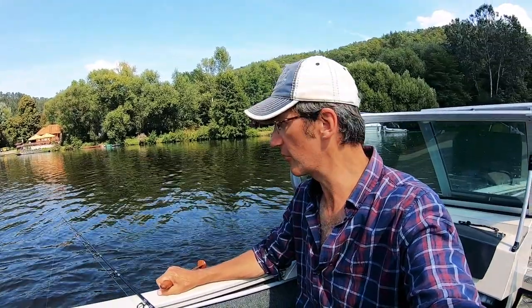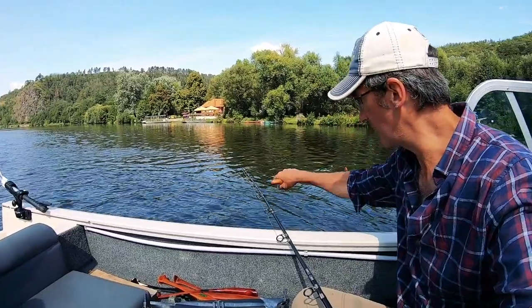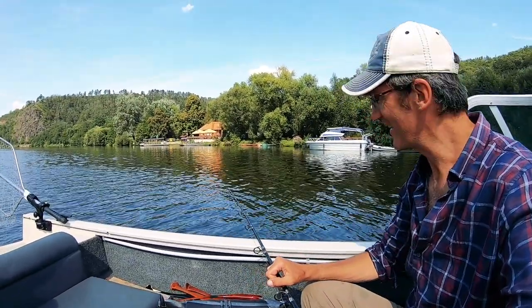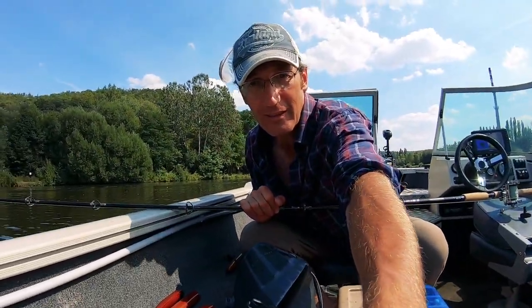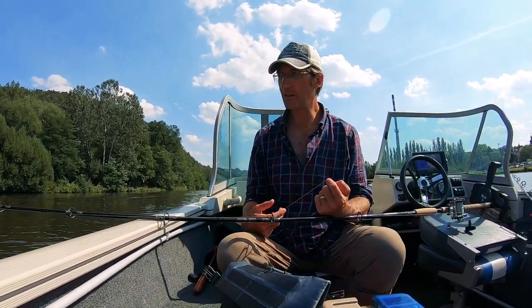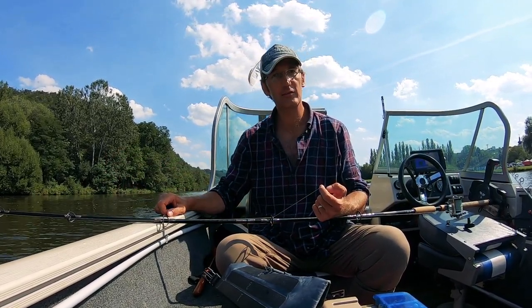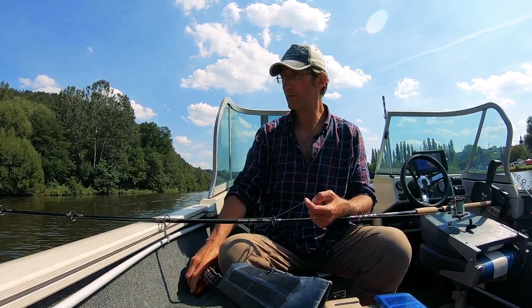There are a few options for how to recognize a bite. First, observe the rod tip. Sometimes it's just like that, and sometimes it's just boom. It depends on their mood, not only on size. And the second way, maybe even better, is holding the line here, or just like that. In this way you'll recognize more bites, the weaker ones.